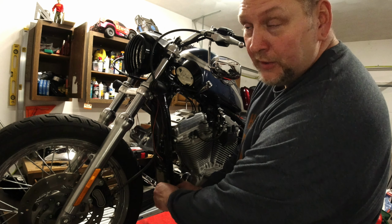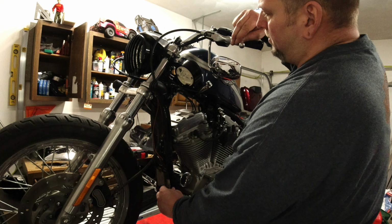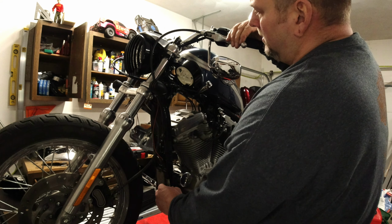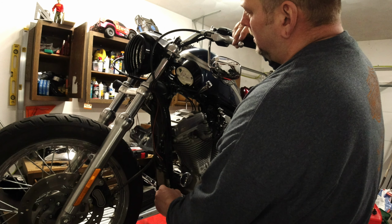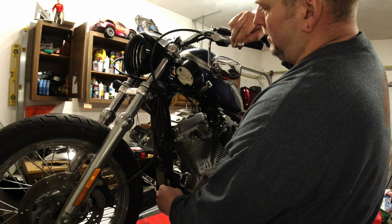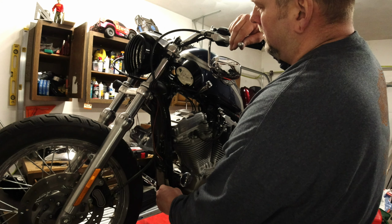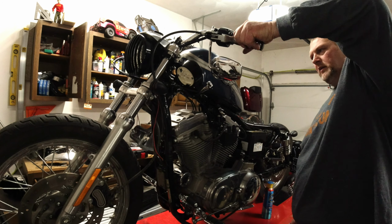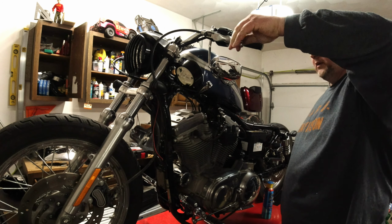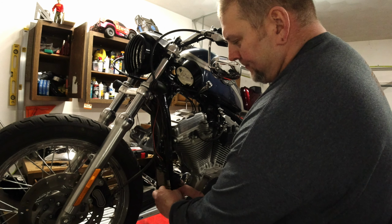1/16 of an inch of play. See, if I keep tightening it, it barely moves. See, right there, there's like no give. So I'm gonna back her off. I think that's about good. Clutch feels good. So I'm gonna come down here and I'm gonna lock this jam nut.